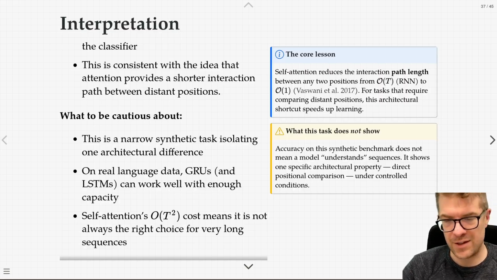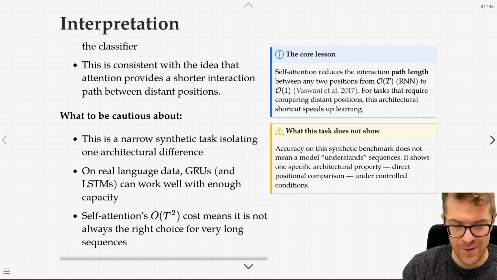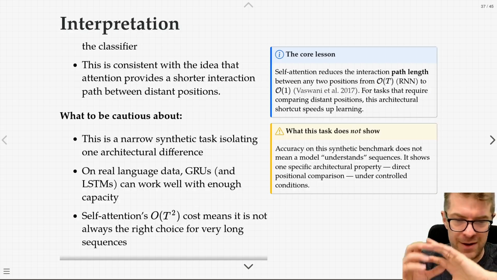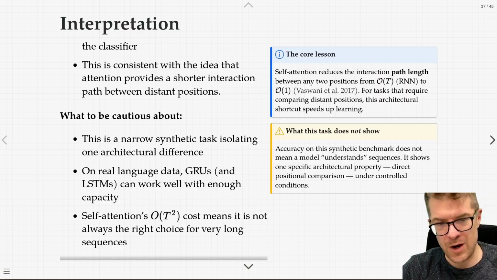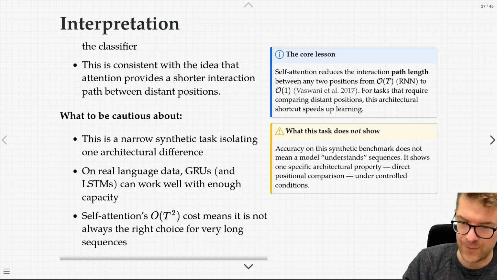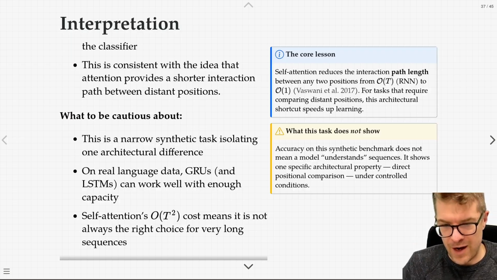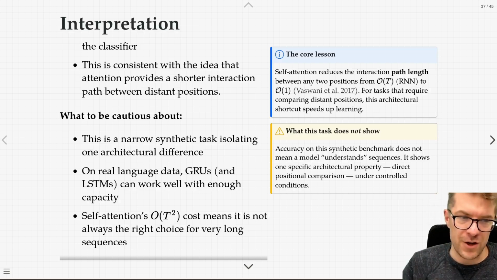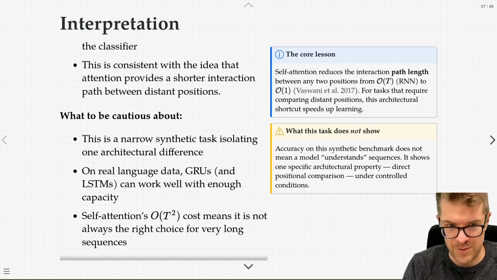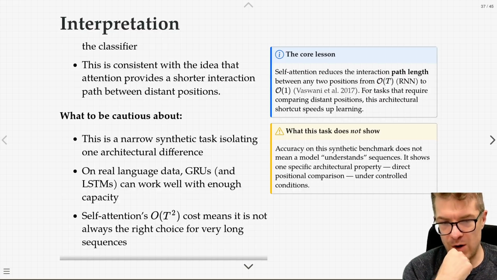So this is not to say you can throw away GRUs now. I need to emphasize that over and over again. Every time we introduce a new idea, it's not like, fine, we've solved a problem in an old method, now we have this new thing. That's not true at all. You have a very wide tool belt of all these different things you can use in different situations. GRUs and LSTMs are not obsolete just because attention mechanisms solve some problems or have interesting properties.